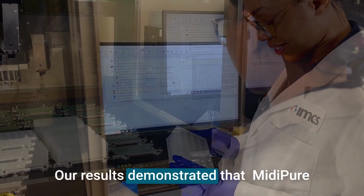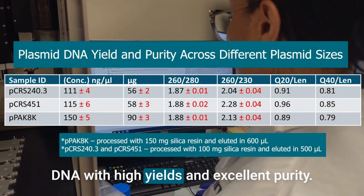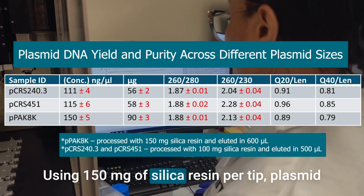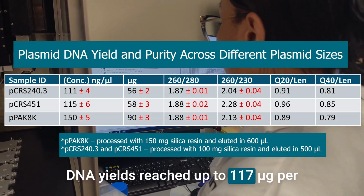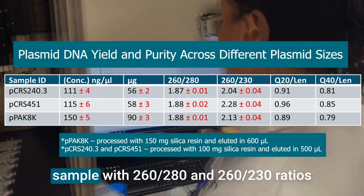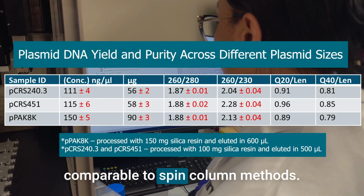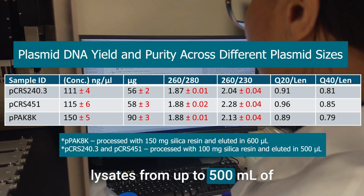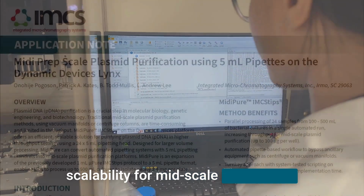Our results demonstrated that the MidiPure IMCStips effectively purifies plasmid DNA with high yields and excellent purity. Using 150 mg of silica resin per tip, plasmid DNA yields reach up to 117 micrograms per sample with 260:280 and 260:230 ratios comparable to spin column methods. The system successfully processed lysate from up to 500 ml of bacterial culture, highlighting its scalability for mid-scale purification.